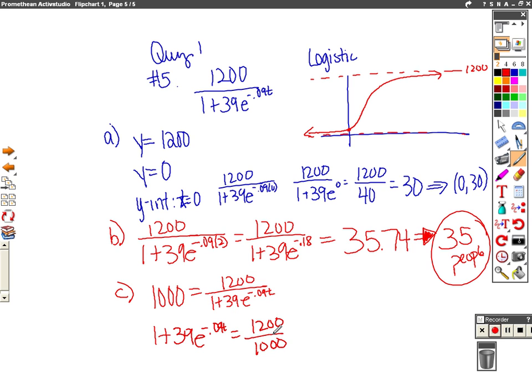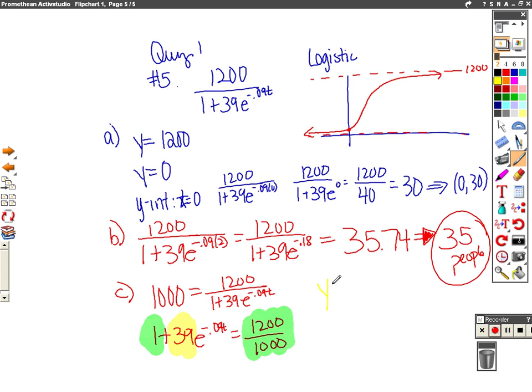You divide out here and you divide here. Whoops, sorry guys. Meant to highlight that. Divide here. After you divide, then you would subtract 1 from that answer. And then after you subtract 1 from that answer, divide by 39, and then you're going to do a change of base. However, we did teach you also to put this in the calculator. You must show your work though.